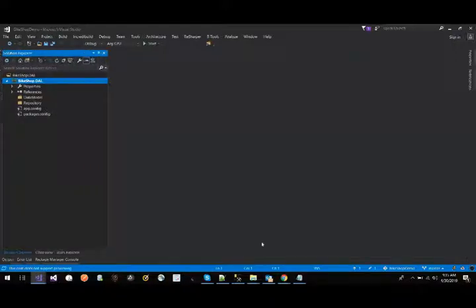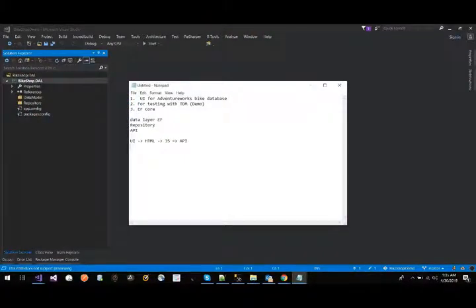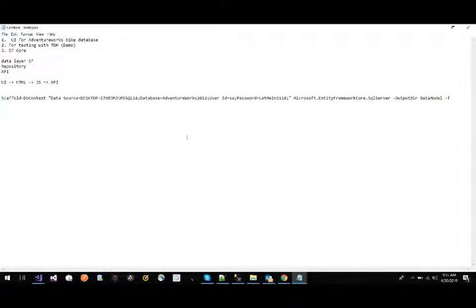Where are we? Oh, so now when you create your model, one thing that's really cool is you go back to your package manager, but what I'm going to do is open up a notepad. Okay, here are our notes. I probably shouldn't have closed that screen too fast, but you run this right here to create your model, which is really cool, the scaffolding. The DbContext is kind of generic for Entity Framework. Your data source, in this case, is my local database. We use AdventureWorks. My password, take a snapshot. I'm just kidding, it's my local, so it doesn't matter.